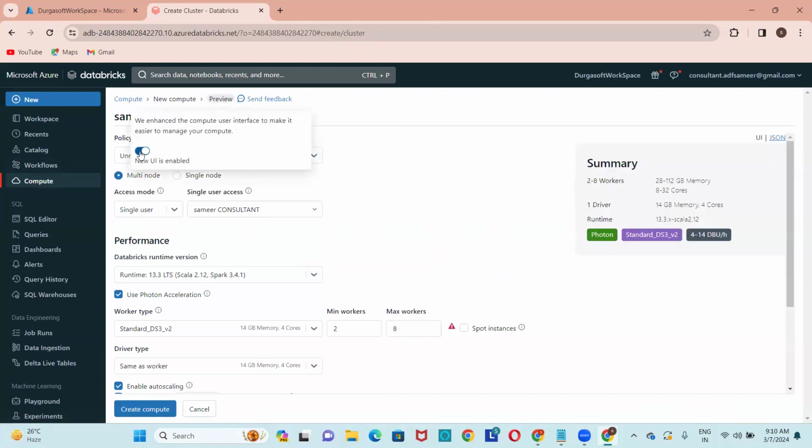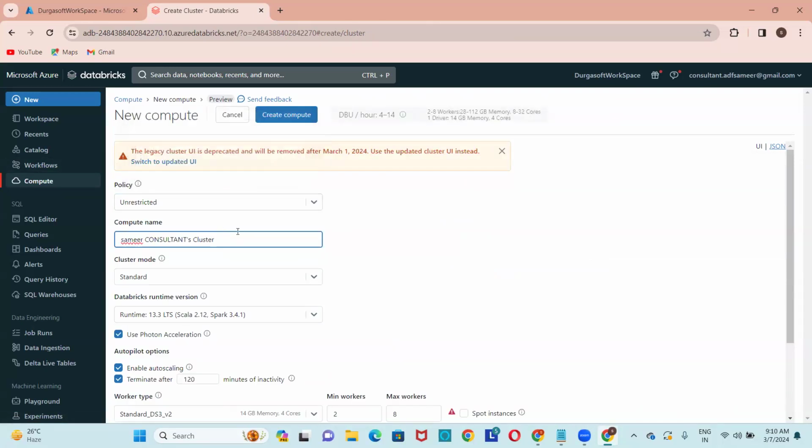So I'm just giving it here. Guys, everyone, provide the name here. So I'm using cluster ADB. And now the mode of creation, I'm using as a standard mode. That should be simple. Click on the create.